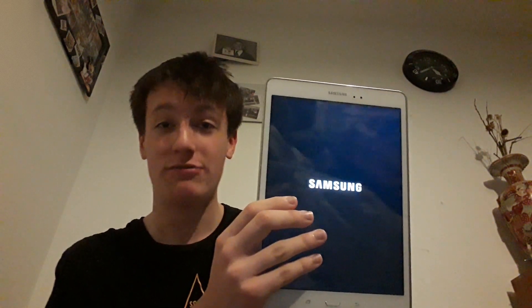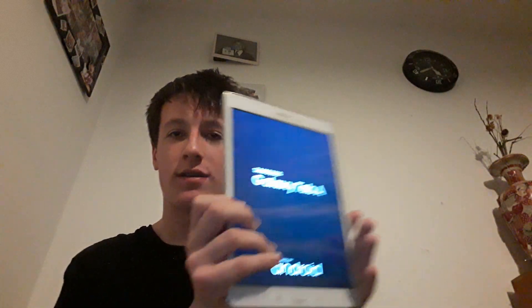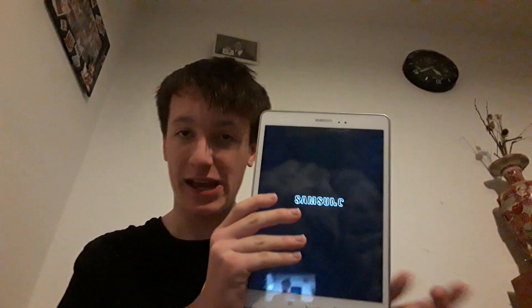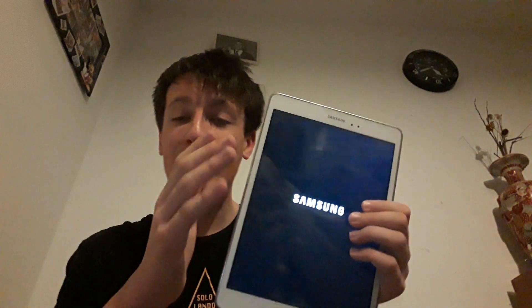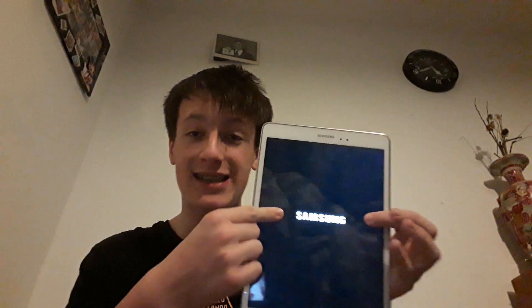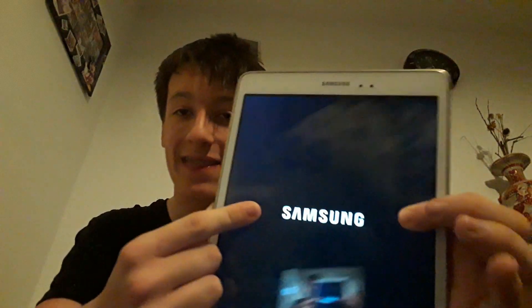So that's how you fix it — if you're stuck in a boot loop with your Tab A. But it looks like the Tab A is still stuck in a boot loop. Final result: the Tab A has moved on to this stage of booting up — you powered it off and it's decided to go to the Samsung part now. It's nearly there, it's getting there, it's trying to boot itself up but it just can't quite get there. There's either something wrong with the motherboard, it might be water damage to the board — so we're going to have to factory reset this tablet.